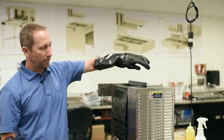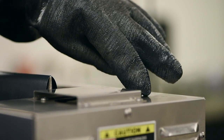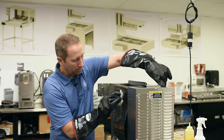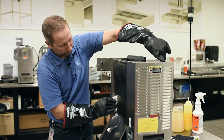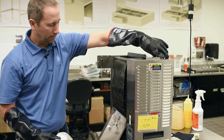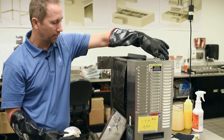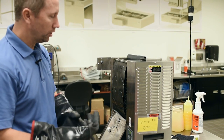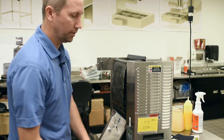and I'm going to make sure that I press down on the button to rotate the conveyor belts, and simply using the towel, I'm going to wipe down the conveyor belt. And make sure that you cycle through the entire conveyor belt. And that's it. And make sure that you get the other side, which is exactly the same.